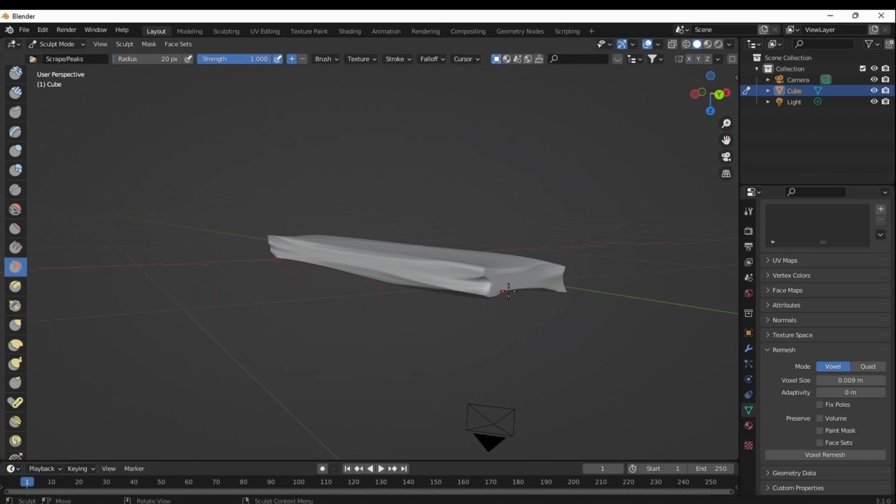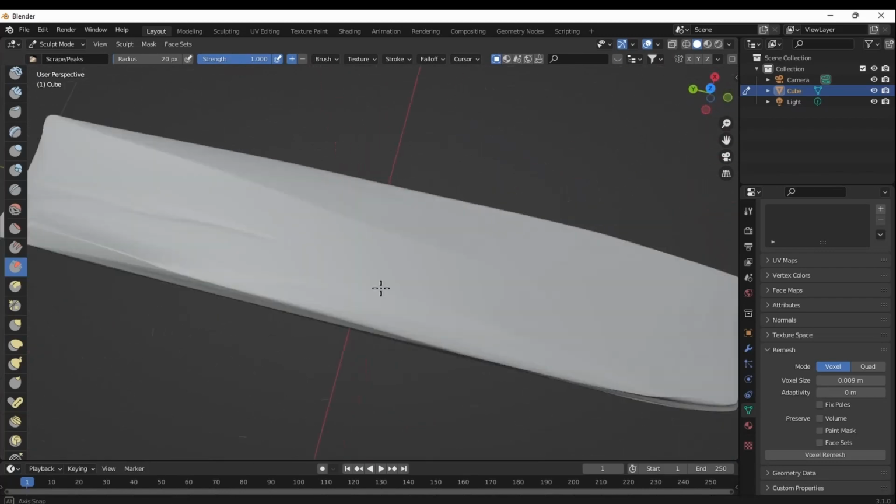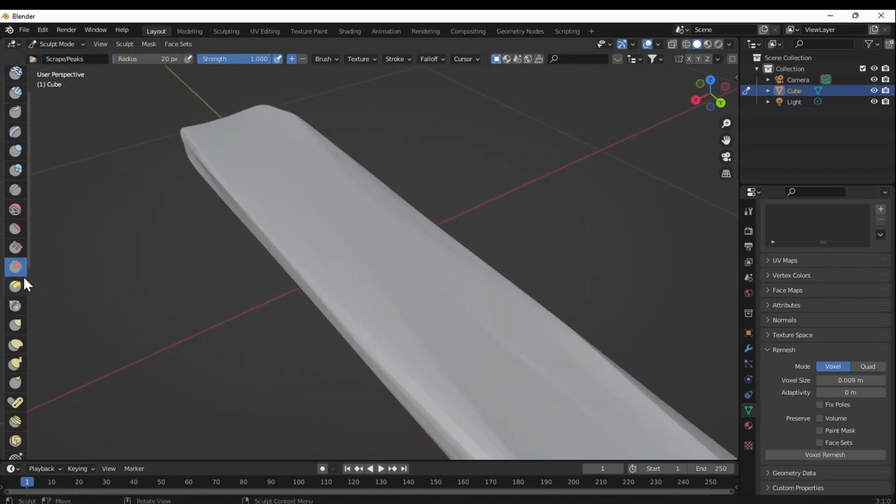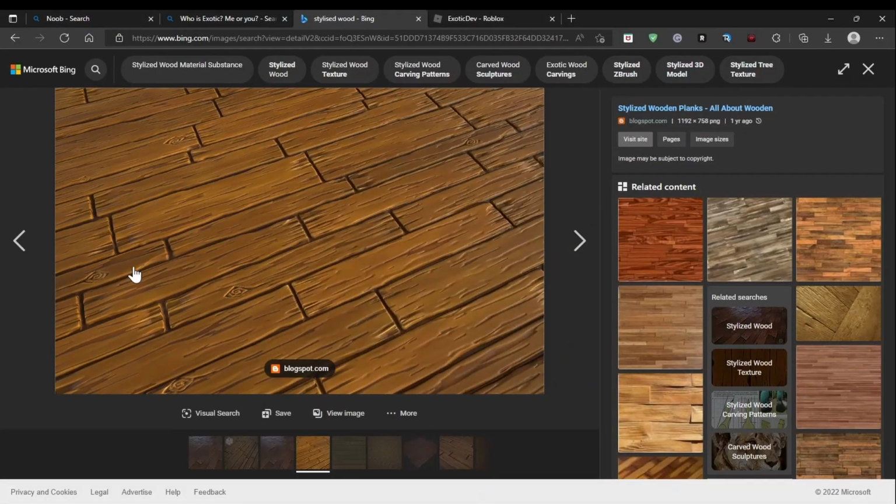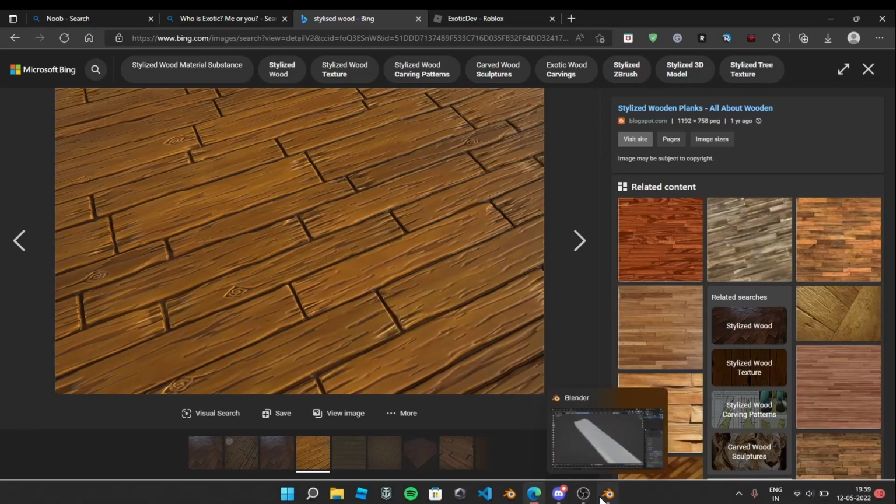So moving on to the next step. Let's make some lines like this. As you can see, you can see the dark areas, like a 3D effect. Let's add that.